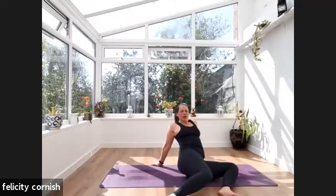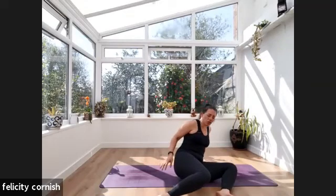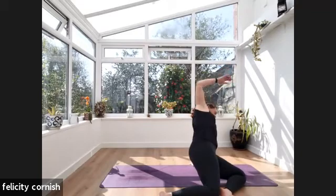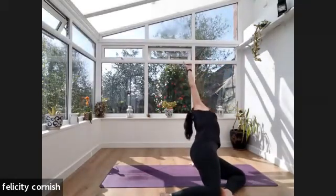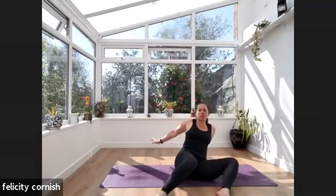taking it through, lovely. We're now just going to add on just a little bit, just to get a little bit of movement in here. So the next time your legs go to the left side, plant them there, lifting through this left hand. So the knees start to come down to the ground, just lifting the hips off the floor, stretching through that right arm, bringing the hips back down. Right hand comes down behind you. Take the legs the other way.